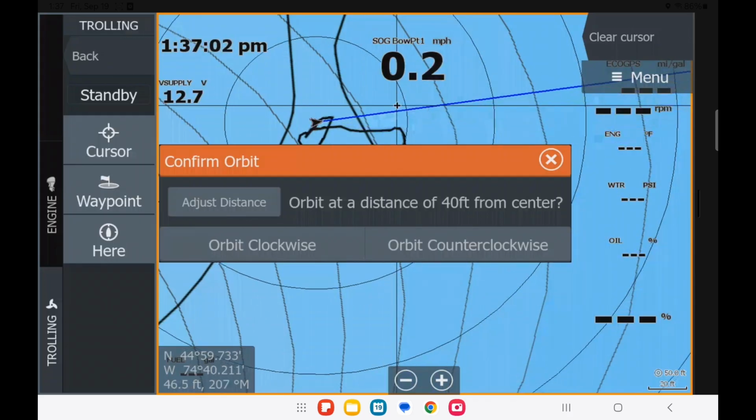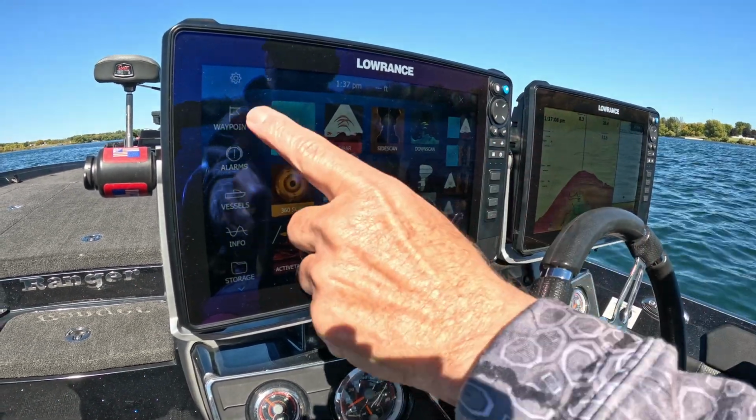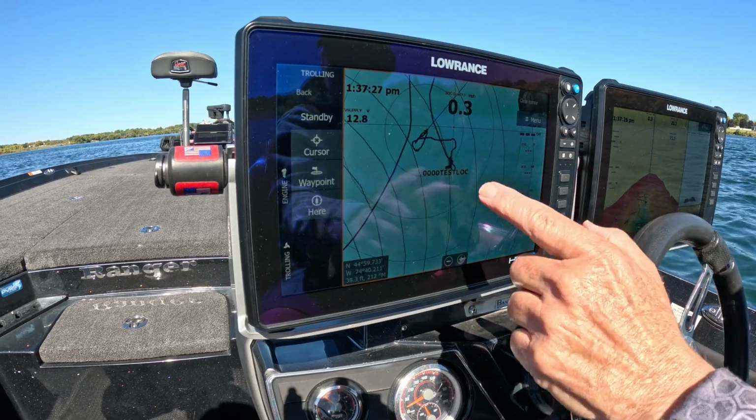Now the first thing you want to do, and it's something we haven't done yet, so I'm going to show you that because I'm doing it out of order. Go into your settings, go to autopilot settings. Make sure your arrival mode is set to standby, and then you can do that. That way it'll keep navigating for you.